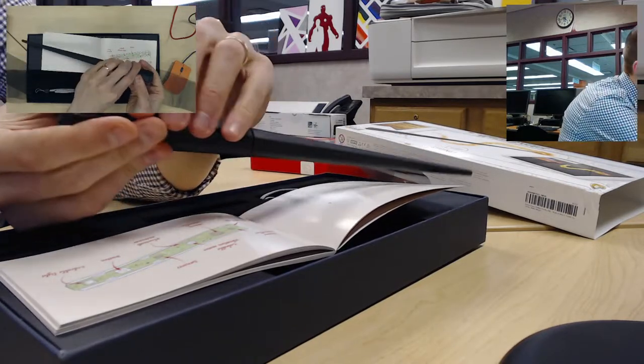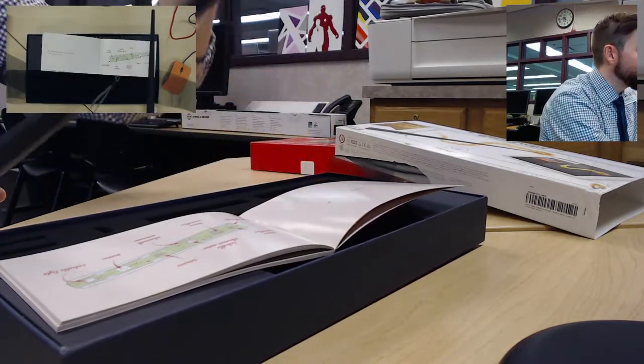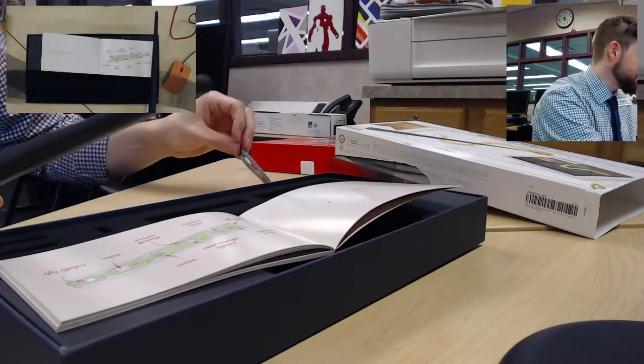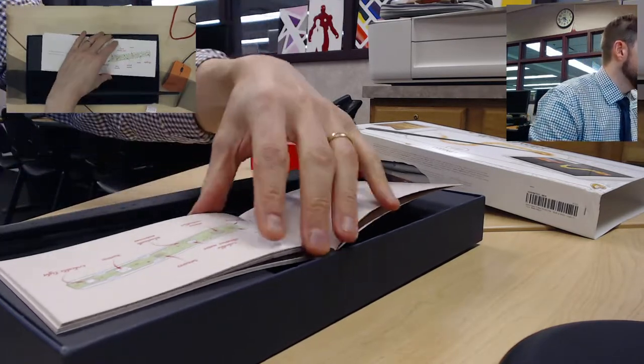Maybe. There we go. And if you want to be safety conscious, you can put the little lanyard on. But I'm going to pass. I'm going to live dangerously. All right, so we have a fully assembled wand.